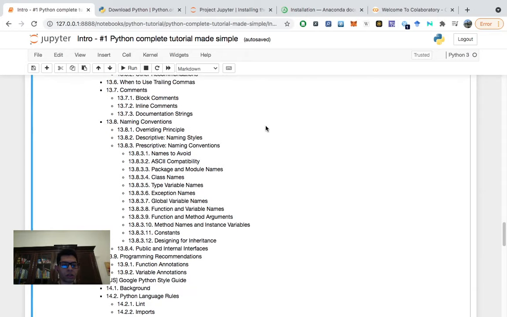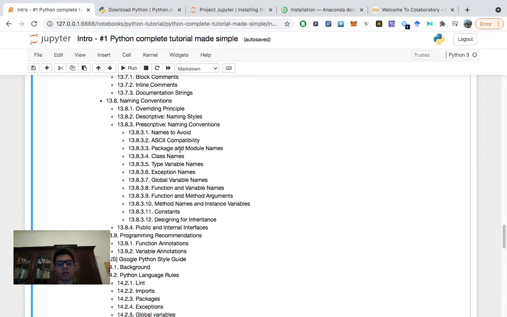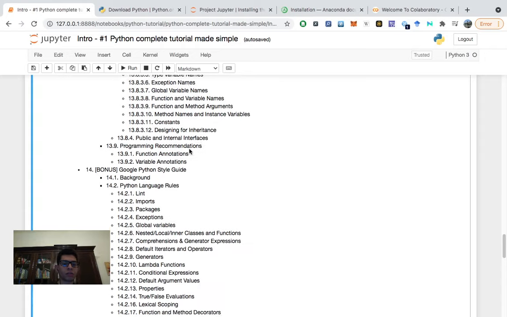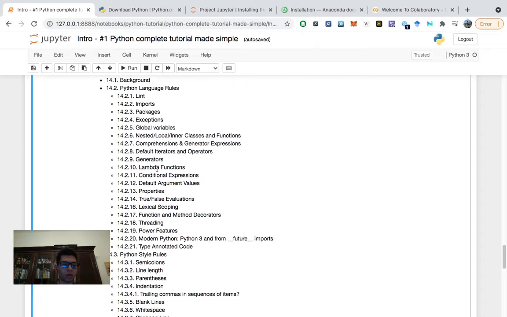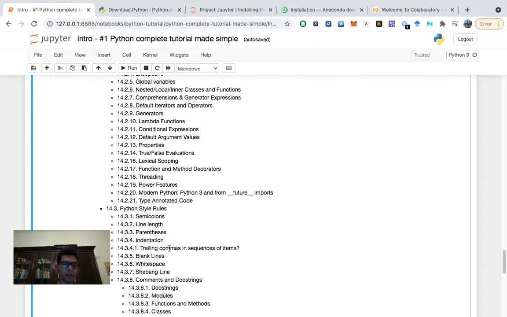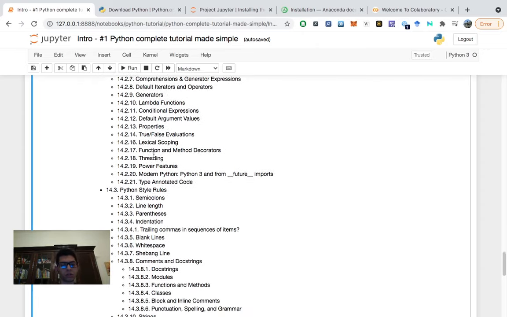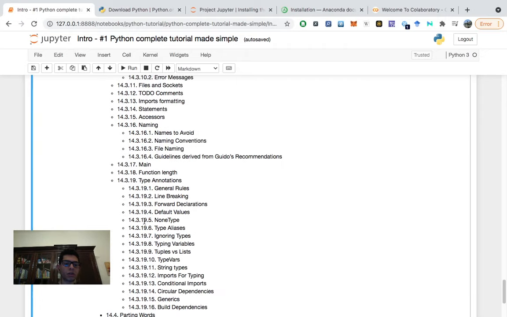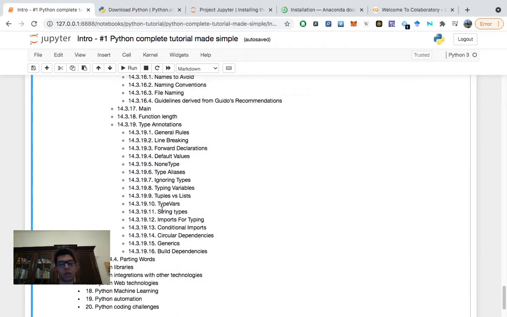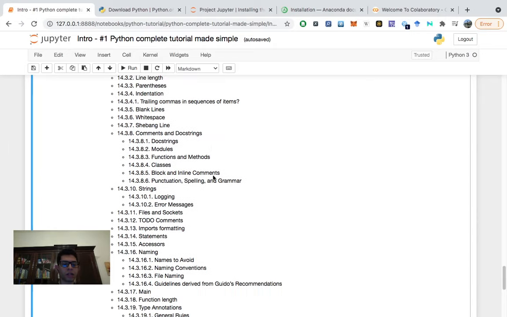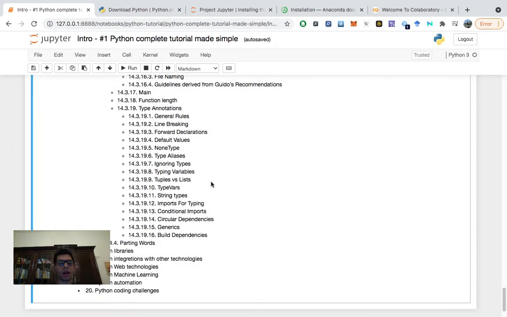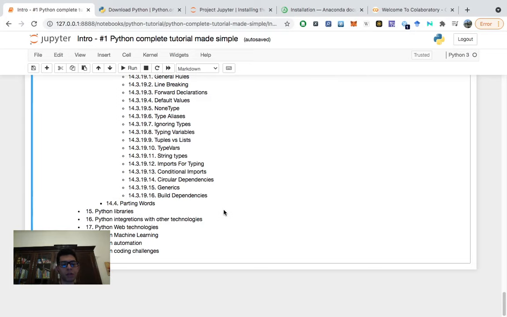We'll go mostly through the table of contents of, let's say, the real documentation. We'll also go through a bonus with the Google Python style guides, and I will try to assist you to really understand all those points. If somehow the documentation is not always quite straightforward, I will try to make it not that complicated and a little bit easier to grasp.